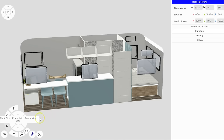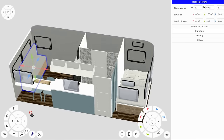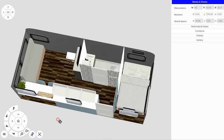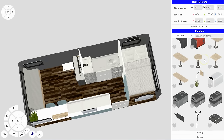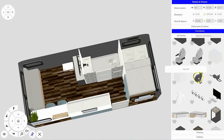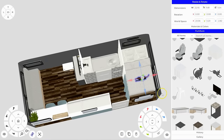You can see that the door isn't exactly a camper door, and these aren't our windows, but there's a lot you can customize, move things around. It's kind of fun. If you've ever played The Sims, it sort of has a Sims feel to it. So we've had fun playing around with this. There's also a whole library of different finishes and wood and tile. We'll change what we have here once it gets into real life, but there's a lot of different options. You can even have pets. I don't know if this is supposed to be a real cat, but there we go.